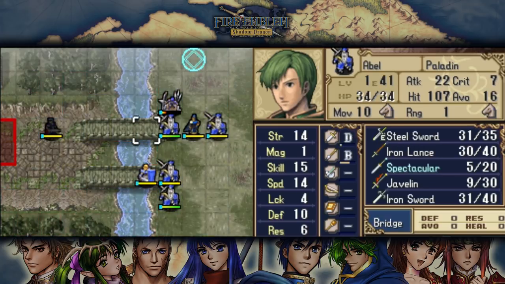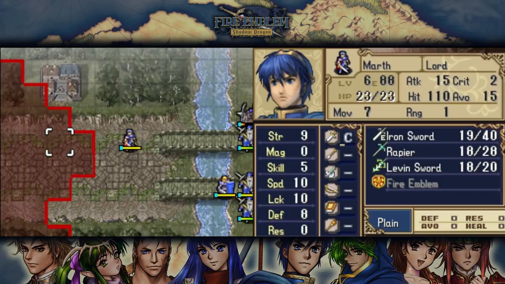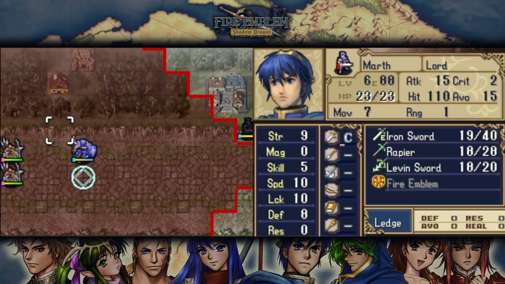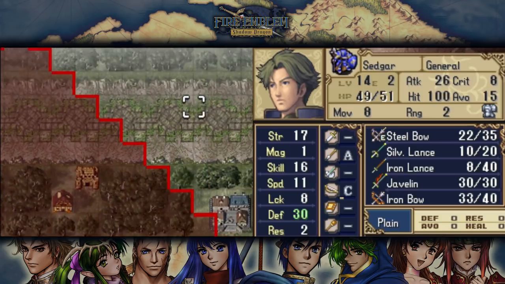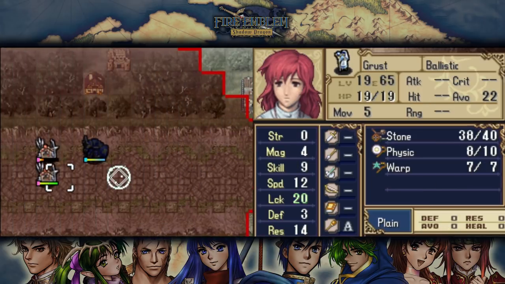15 minutes later. Anyway, let's go get this. Wait, why can't Marth? Oh, it's a hill. It's not a hill, it's a ledge. Oh, ledge. It's called a ledge. I wish you would go up that ledge, my friend. So, right. Yeah.